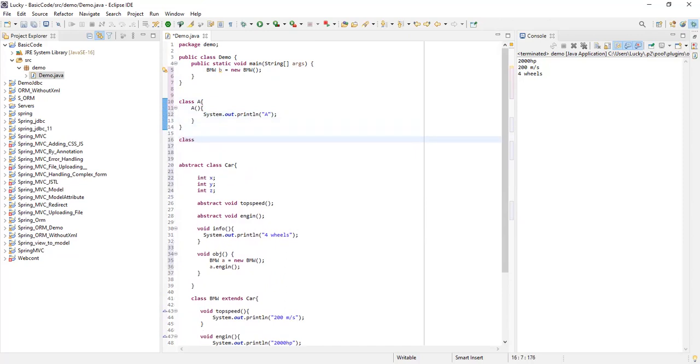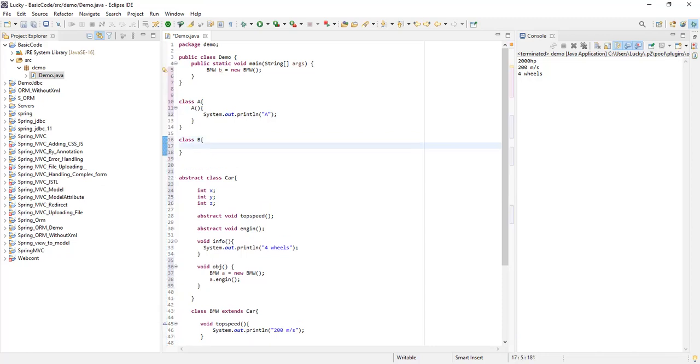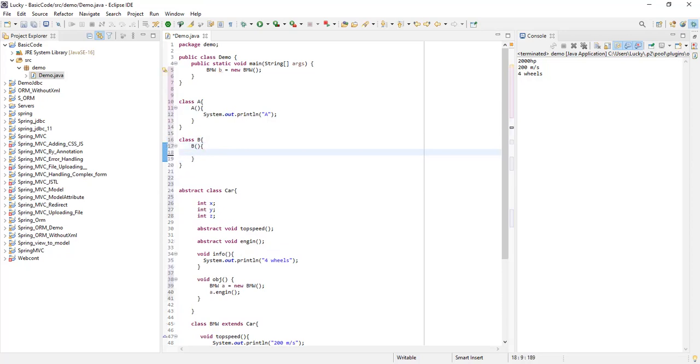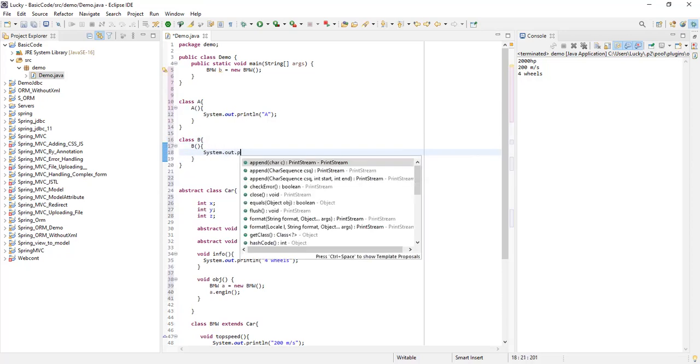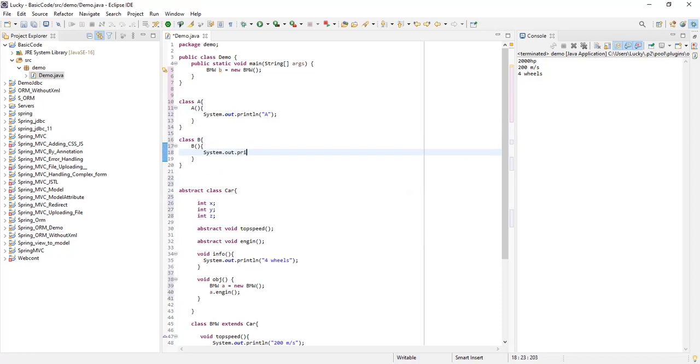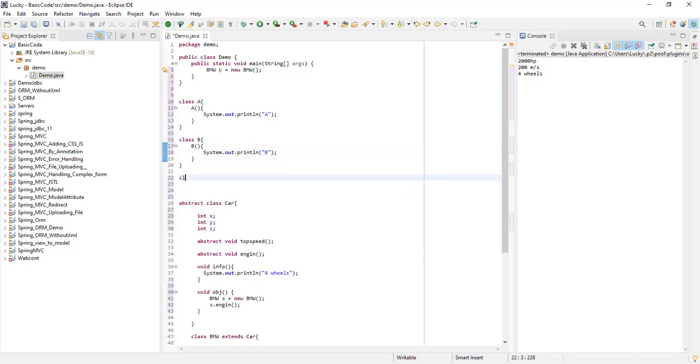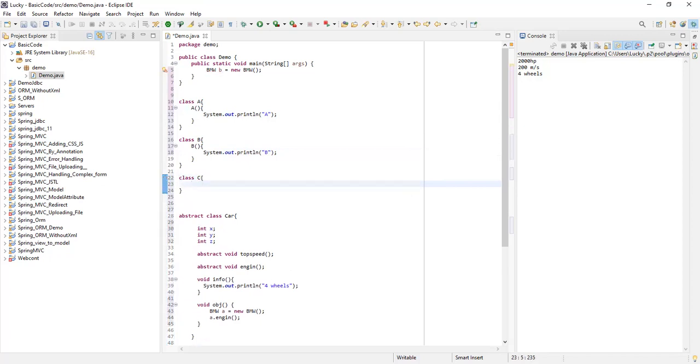And you have another class B. In this also you have a constructor. There is a class C. In this also you can create a constructor.